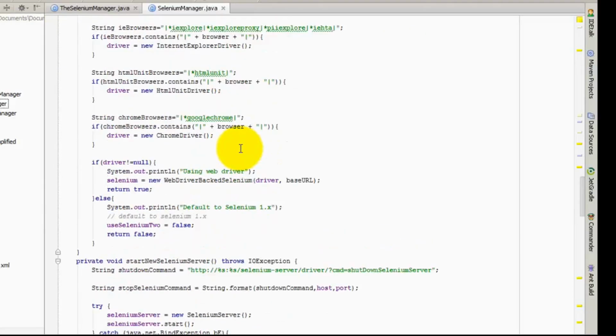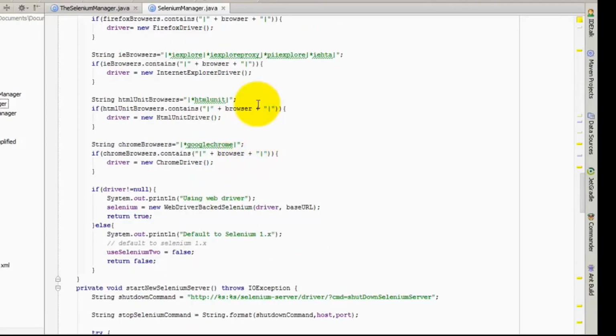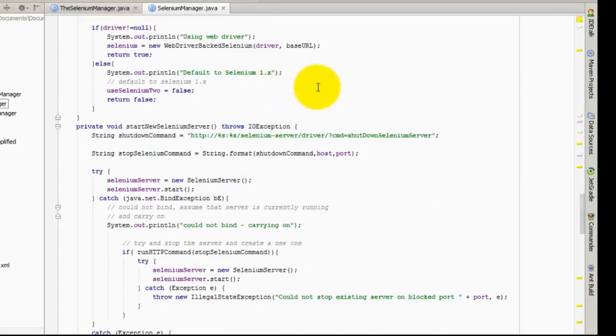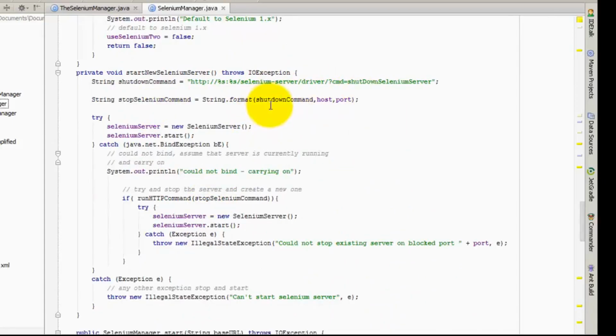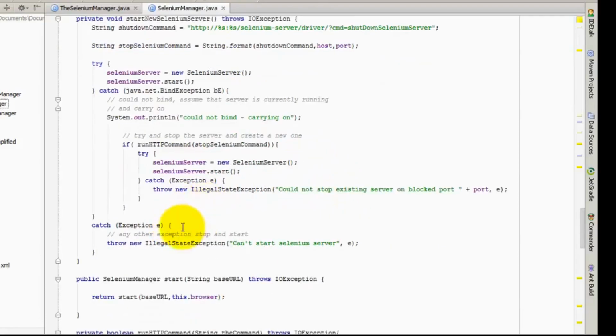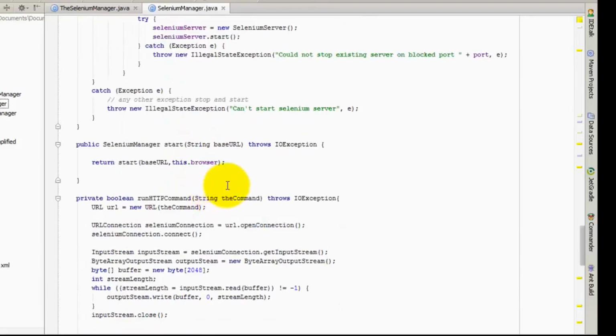Now you can see that I haven't got the complexity in here for having shutdown hooks or closing the browsers. I rely on the tests doing that. And also, when working with the Selenium RC server, I have to do things like close the server if we can't access it, send the HTTP commands through, otherwise assume that it's running and just start using it.